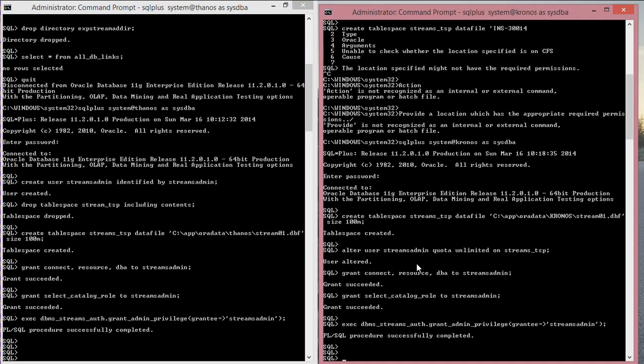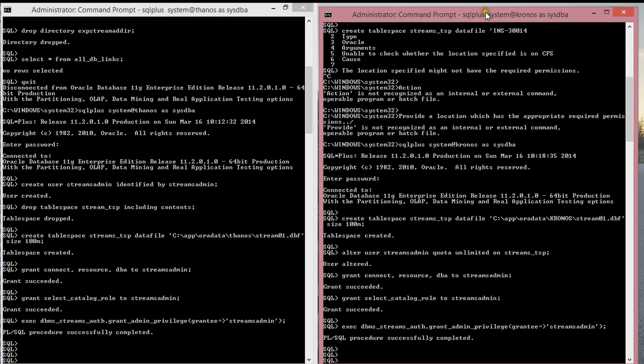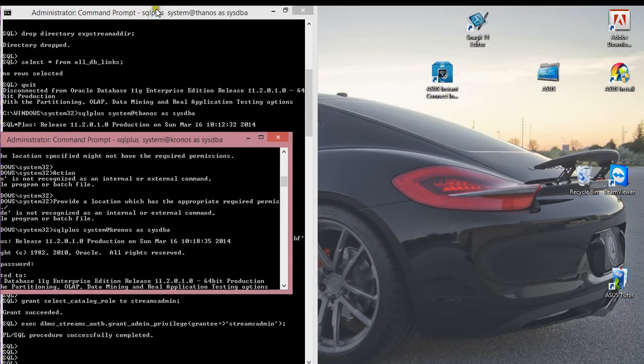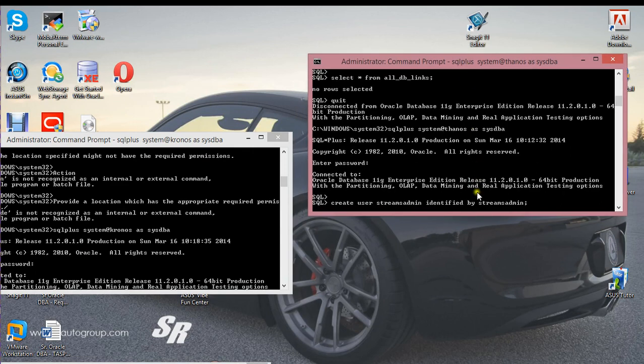The next step is to create a database link. Chronos is going to be the source database and this is going to be the target database. Before I do that, let me just make it less confusing.